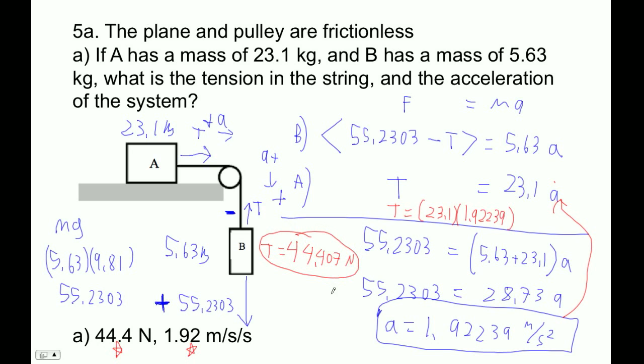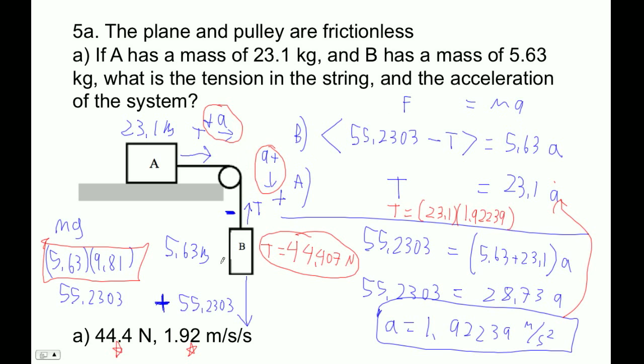So the steps are: the first step is to calculate all the forces that might be acting. In this case, we had to calculate the gravity. Then the next thing is to draw all the forces. Tension is pulling this one to the right, tension is pulling that one up, and gravity is pulling this one down. The next step is to decide which way acceleration is. It's going to accelerate this way. This one was obvious. There will be some in the future where we might guess wrong. If we guess wrong, our acceleration will end up being negative.